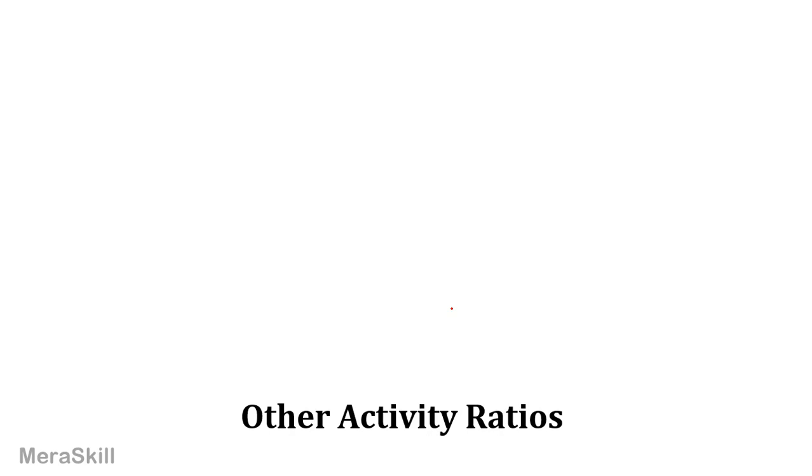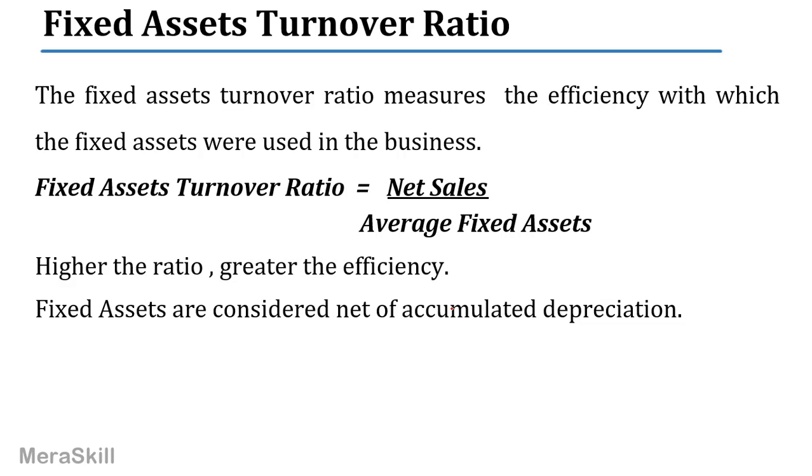We have other activity ratios also, students, nothing big. You could take fixed assets turnover ratio, you could take cash turnover ratio, so on and so forth. Like I said, sales divided by the fixed assets. Again, when we take fixed assets, inventories, receivables, we don't take it as on a particular date. We try to take an average for throughout the year. And for that, we take the opening plus closing divided by 2. Net sales by average fixed assets. That's the fixed assets turnover ratio. Higher the ratio, the greater the efficiency. Fixed assets are normally taken net of the depreciation cost.